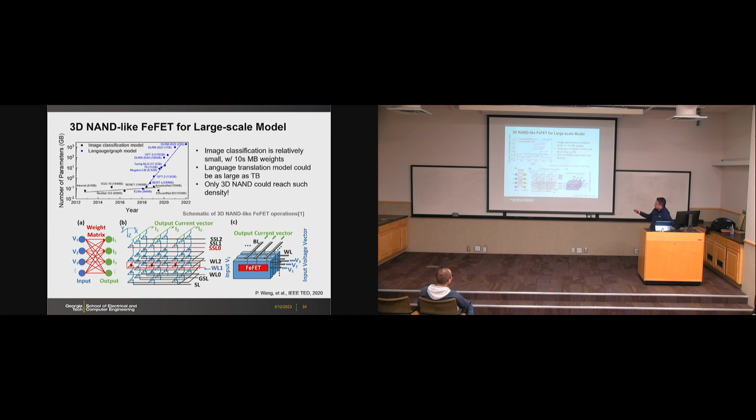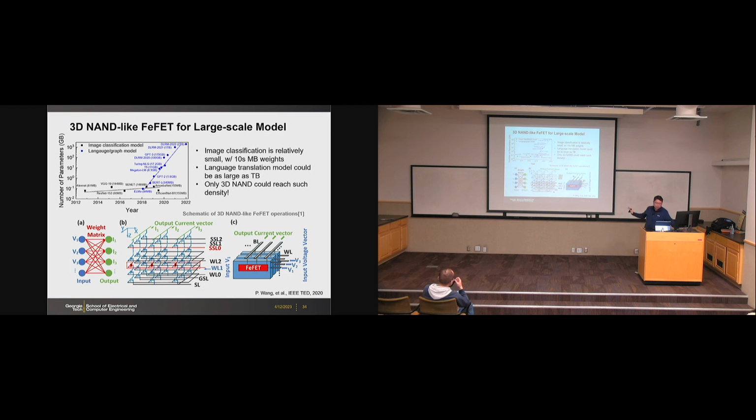However, for the language model, GPT, even starting from the very first BERT model, it's gigabytes to hundreds of gigabytes. GPT-3, you see here, is 175 gigabytes. I don't know the latest, GPT-4, maybe terabytes. So there's no way that you can accelerate this model on chip, because this model must be stored somewhere. This model must be stored in the SSD, your solid state drive. And then in the normal scenario, you fetch the model from the SSD to the main memory, and from main memory to your GPU or CPU for the acceleration.